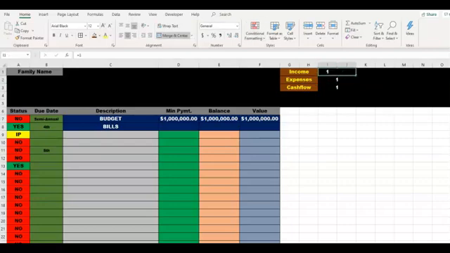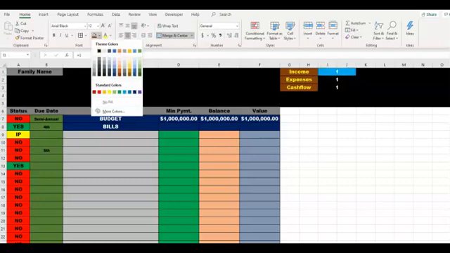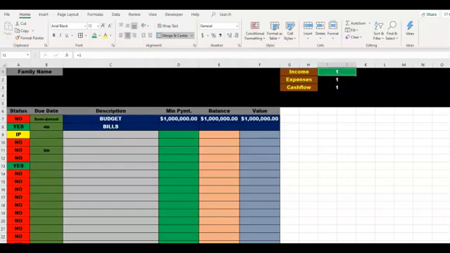And again, it's all about what works for you, your eyes and how you like it to look. But I'll turn income, always think of kind of like money, so I usually put that green.